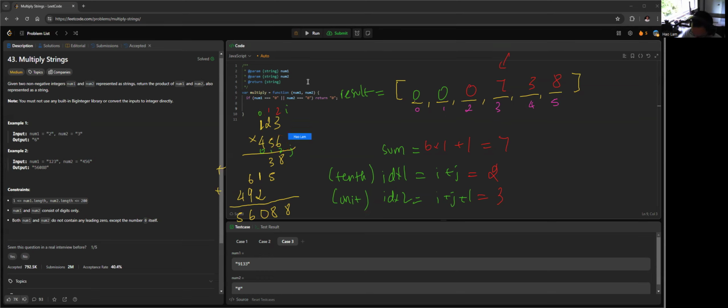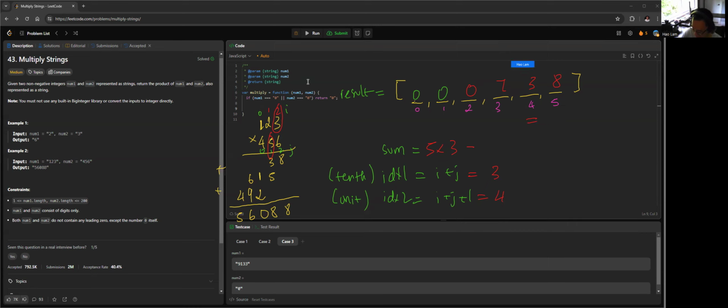Okay, now we can move on to the next number. We start again at 2. So our index now is 3. 2 plus 1 is 3. Here is 4. So our sum is gonna be 5 multiplied by 3. We are at the unit index, which is index 4, so we need to add the value at 4.